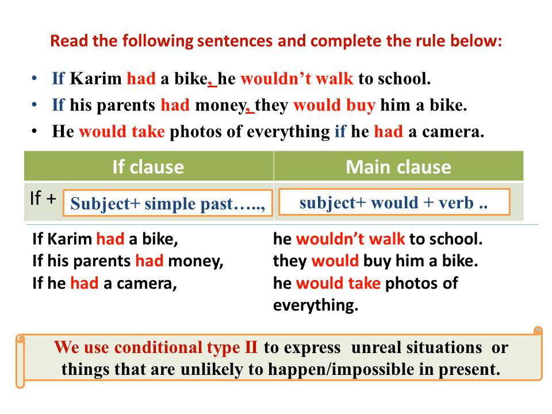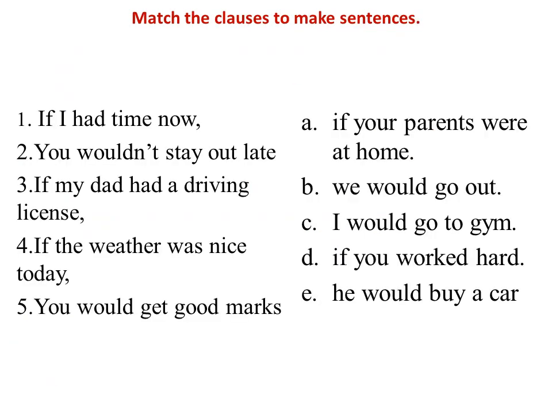Okay, so he would take photos of everything if he had a camera. He doesn't have a camera, and he doesn't take photos. So we are just imagining the unreal situation here. Okay, now it's time for you to practice. So I'd like you to match the clauses to make sentences. So match the if clause of each sentence with the main clause.